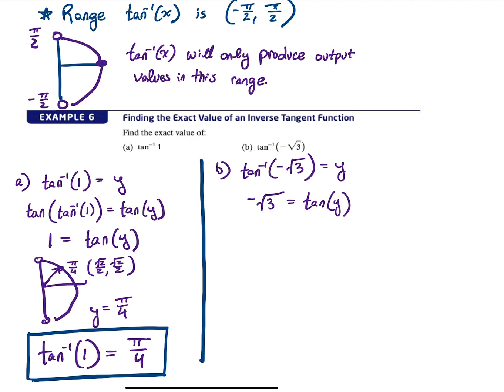And I know I have values like root 3 over 2, 1/2. I want to keep the root 3, so it's most likely root 3 over 2, let's take the negative root 3 over 2 divided by 1/2, because that would flip the 1/2 into a multiplication, reduce the 2's, and that would give us negative root 3. So I'm looking for the coordinate point where, since tangent is sine over cosine, the cosine is 1/2 and the sine is negative root 3 over 2.